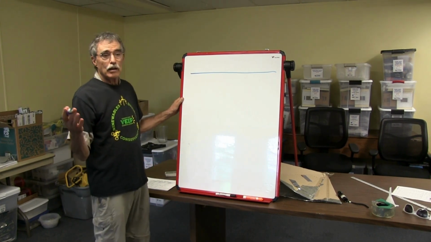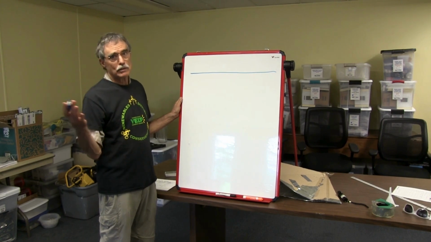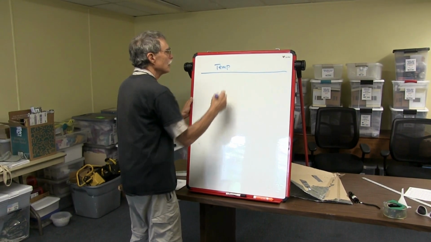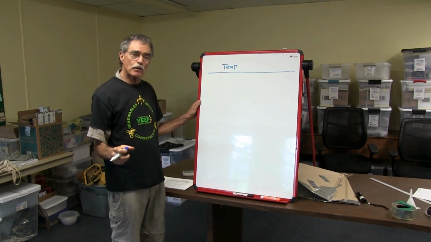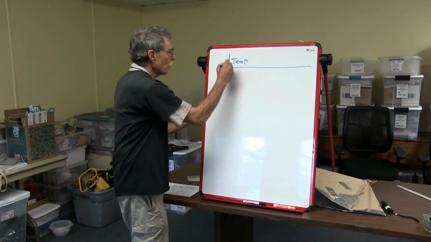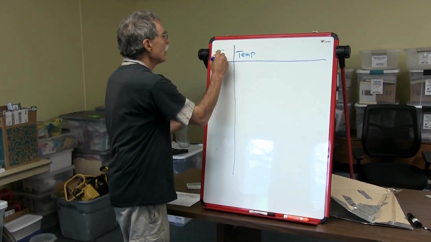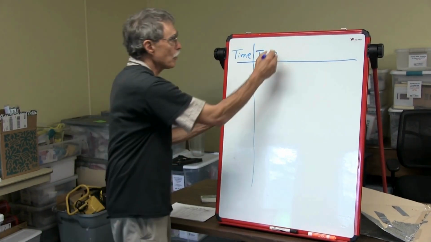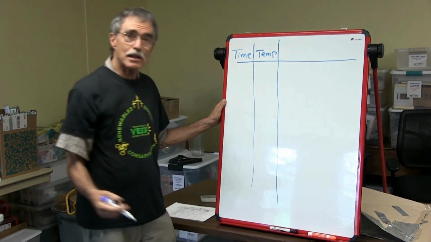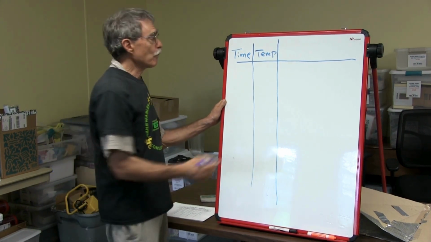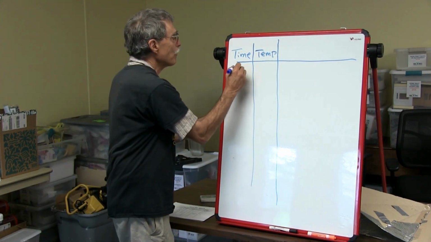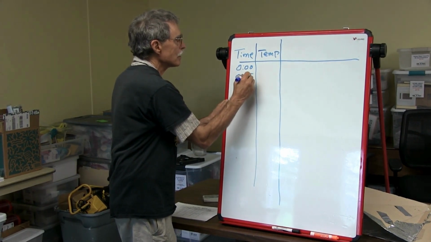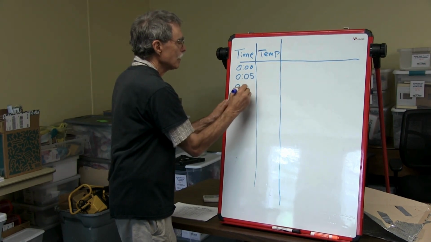Well, how do you tell how well it worked? Well, somebody's going to come up with temperature. What's the temperature of the water? And you might ask, how often do we want to look at that? Well, the students aren't going to have any experience to do that, and so we can say, from previous testing by other engineers, it turns out we want to look at that every 5 minutes. So we're starting at 0 hours and 0 minutes, 5 minutes, 10 minutes, and so on.